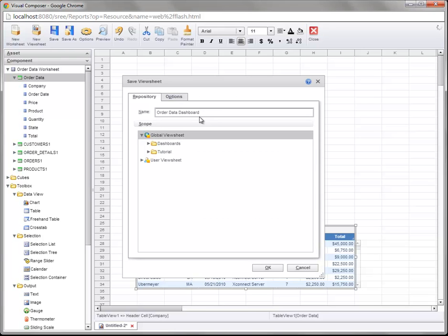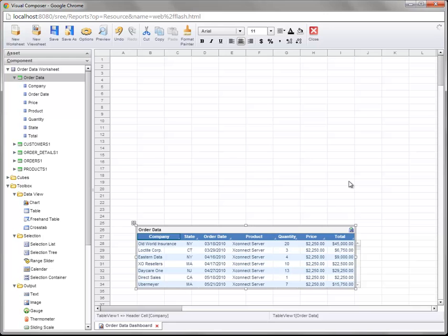And as was the case with data worksheets, when you save a dashboard, the dashboard gets saved together with other dashboards and other worksheets in that file that I mentioned before, asset.dat. So let's save this at the root level, at the global view sheet level, press OK, and now the dashboard is saved.